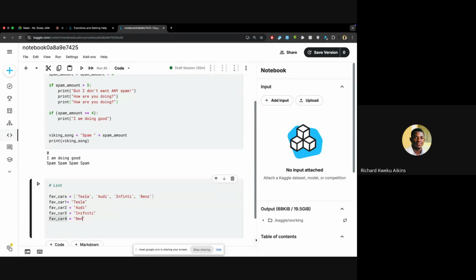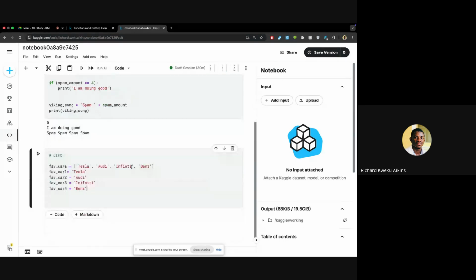I don't really like Benz. So without the list, this is how we would do that, and you can see that we are typing plenty. All of these are the same data type. They are all strings, right?